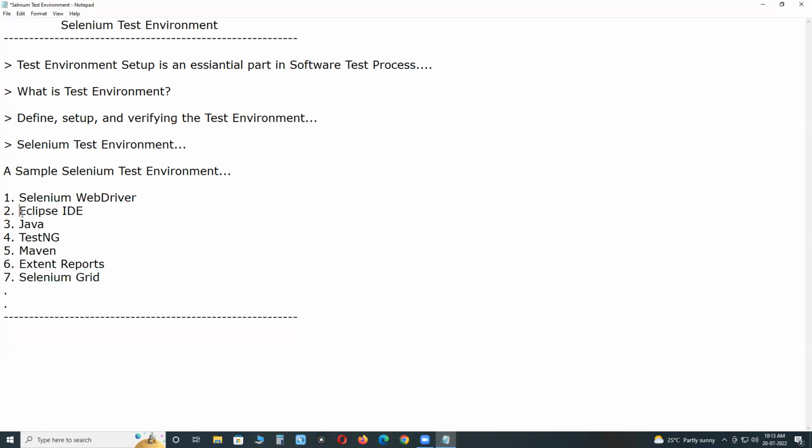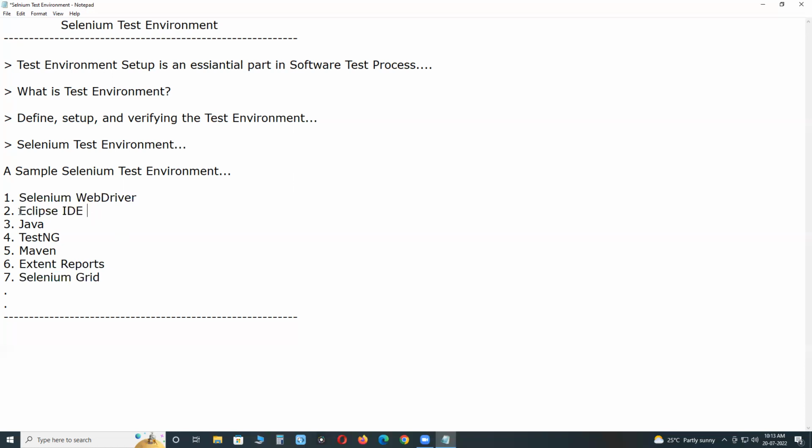Okay, first, Eclipse IDE. What is the role of Eclipse IDE in our Selenium test environment? It provides an editor to write and execute Selenium test cases. Already I told you, Selenium WebDriver is an API. It doesn't have a built-in editor as well as built-in features.